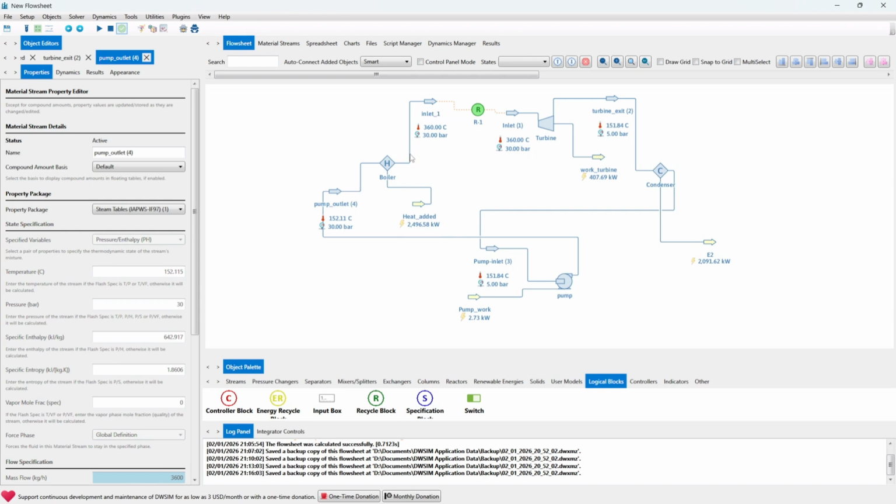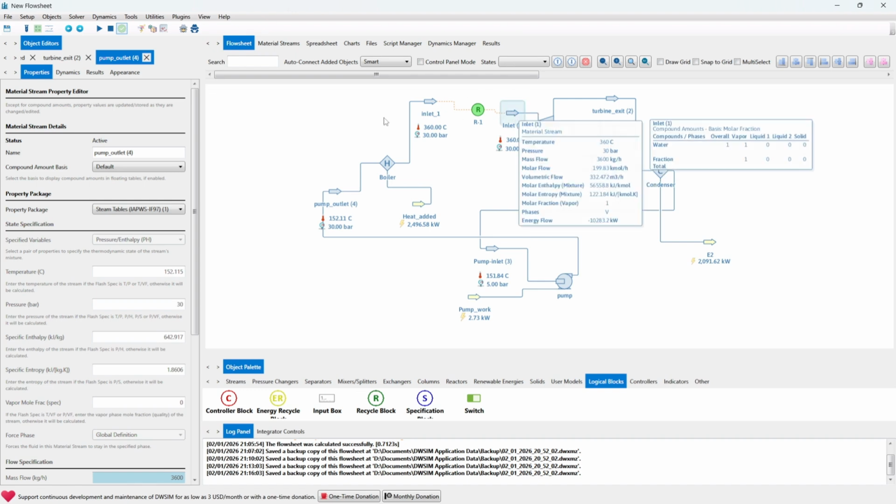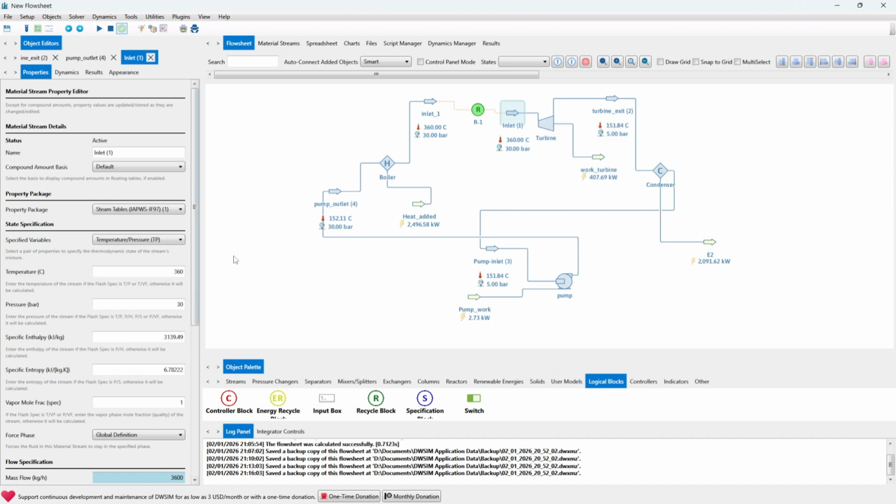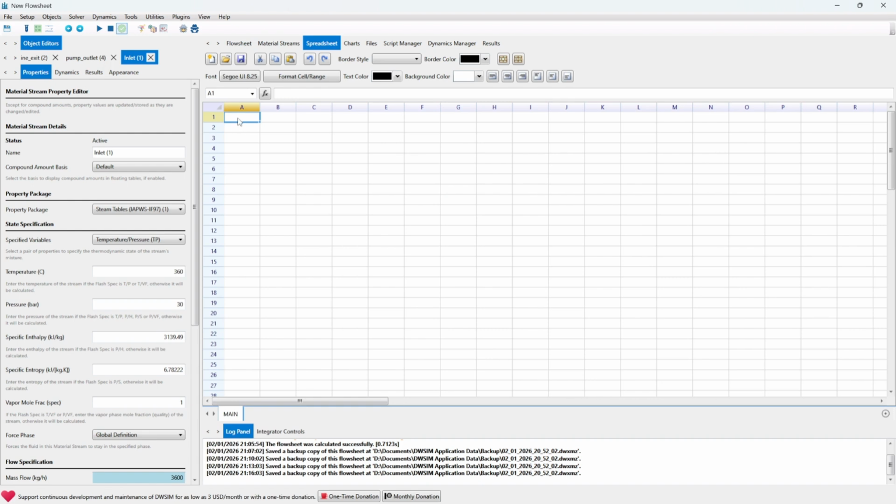And when you do that, you get the efficiency. But I think it's much better if you find the work done by the turbine minus the work required by the pump divided by the heat added. You're going to use that instead of using the enthalpies, even though it shows the enthalpies over here. It's either you copy paste it or just use it simply away. So go to the spreadsheet and you say that you want the work required by the turbine.